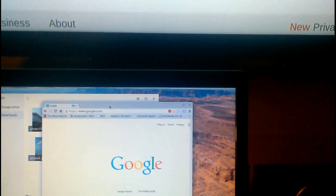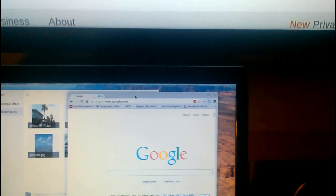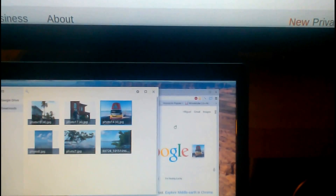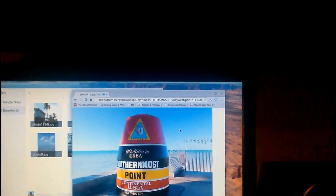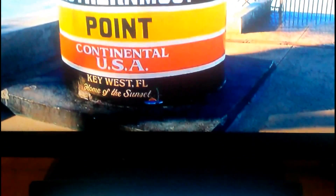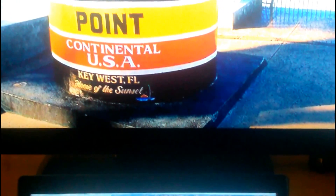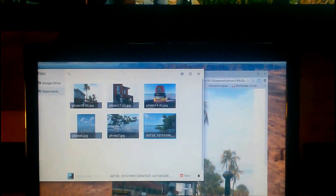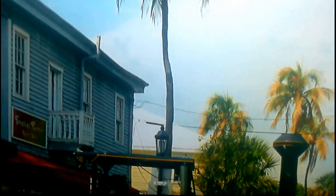Let's go to Google — here's another trick I noticed. Let's say I'm going to pull up some pictures from Key West. I go ahead and throw them up on the browser and you see how it went to the TV. I tried it with videos but I noticed it does skip. Let's say you're in the living room and you want somebody to see a picture but you don't want to go all the way to the other room — you can go ahead and do that. It takes a few seconds but it does work.